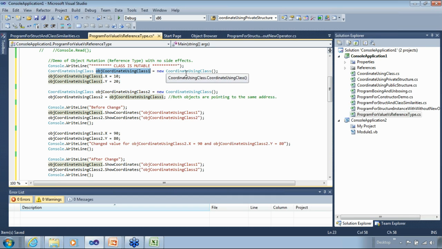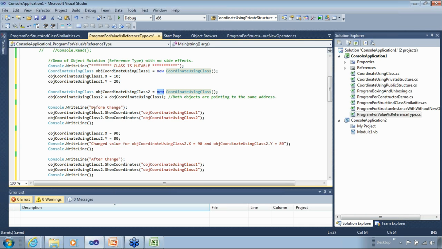One is the first instance, and what we did is we assigned the value for x as 10 and the value for y as 20, and we have a second instance of the same data type, which is class 2. Remember, for classes we must use the new keyword to create an instance of it. The same thing will go for structures also. Structures you can also create using the new keyword, but it's optional, and again there are some restrictions. So when you make it optional, we'll see that in the next slides.